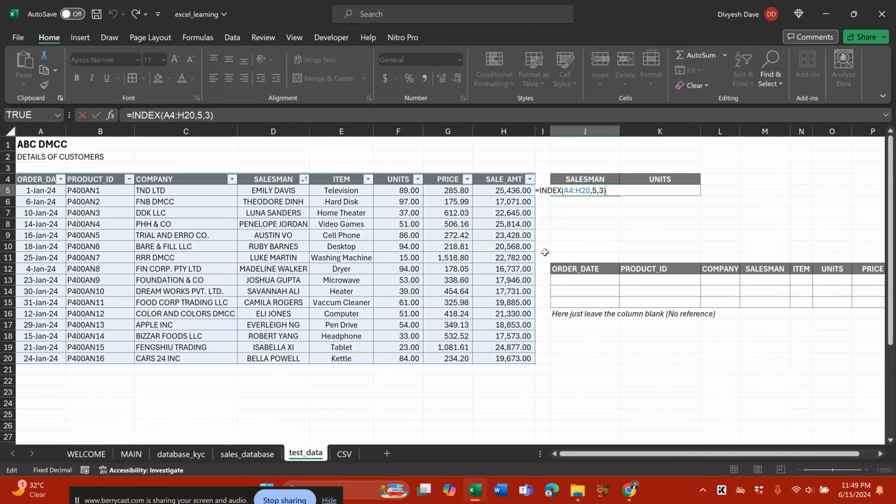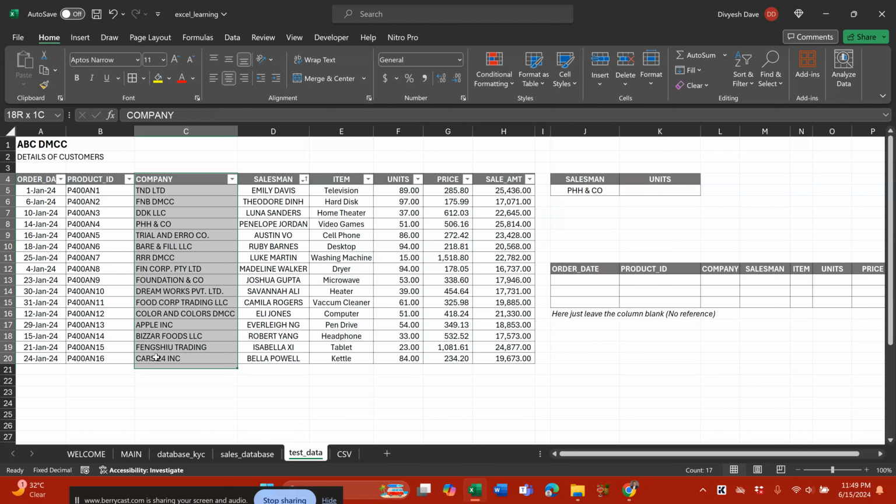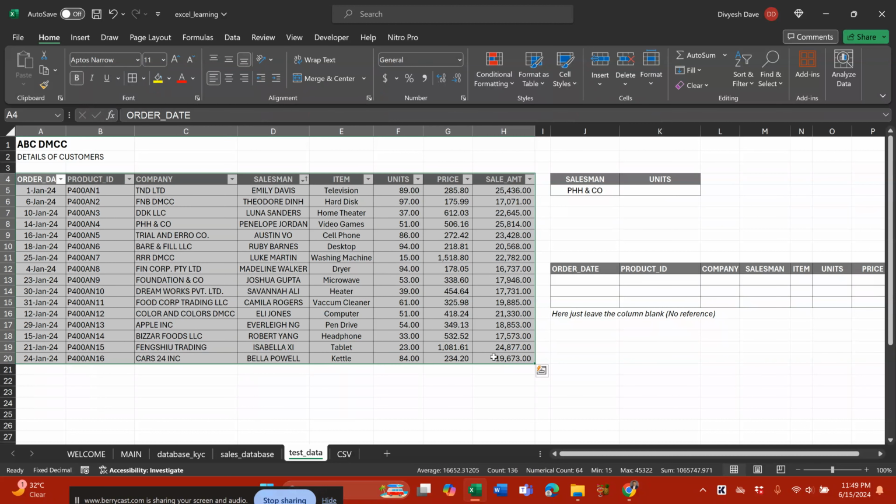So it will give me the data that we have on that particular cell. So we can bring data from rows, we can bring data from columns, and we can bring from both, columns and rows. Okay.